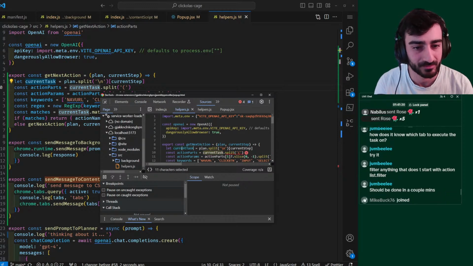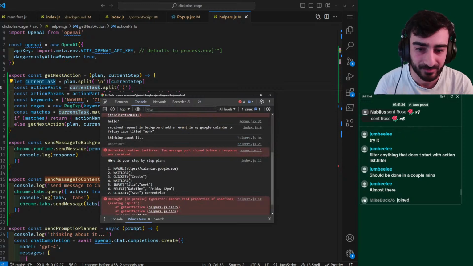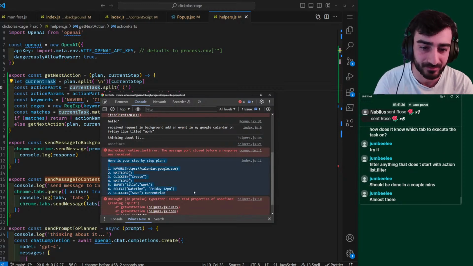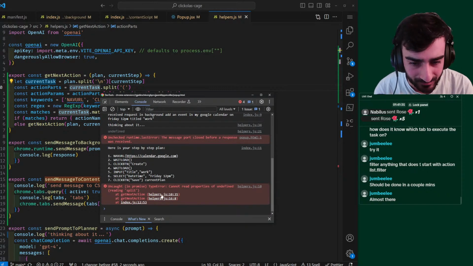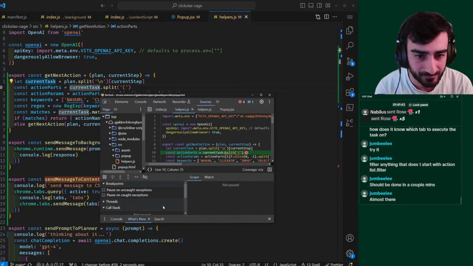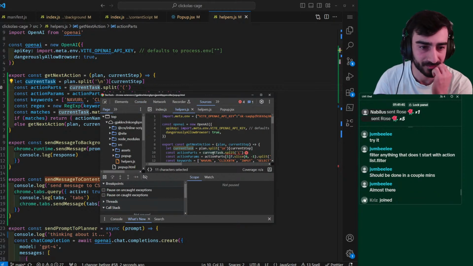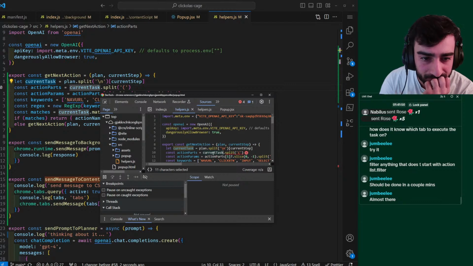So it tried to do current task plan dot split. This is the plan. Why would it have an issue splitting this? I don't know what went wrong here. Why was that undefined? Current task was undefined because splitting at 0.